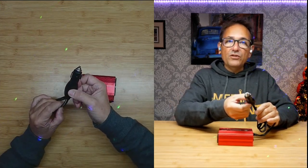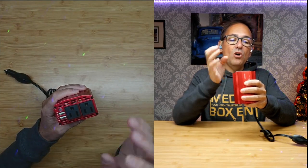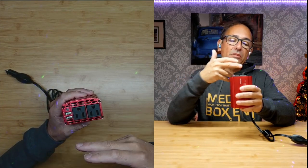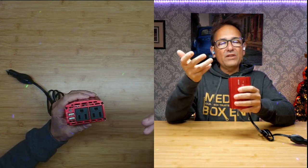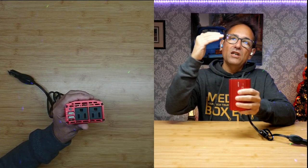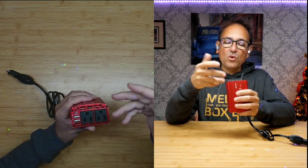It also includes a heavy duty 12 volt cigarette lighter adapter. If we look around the top, we have 2 AC power outlets and a USB port — from 0 to 2.5 amps. Whatever device you plug in here, as the battery is being depleted it will use more amps, and as the battery charges it will use less amps. There's also an indicator light that shows when power is on.